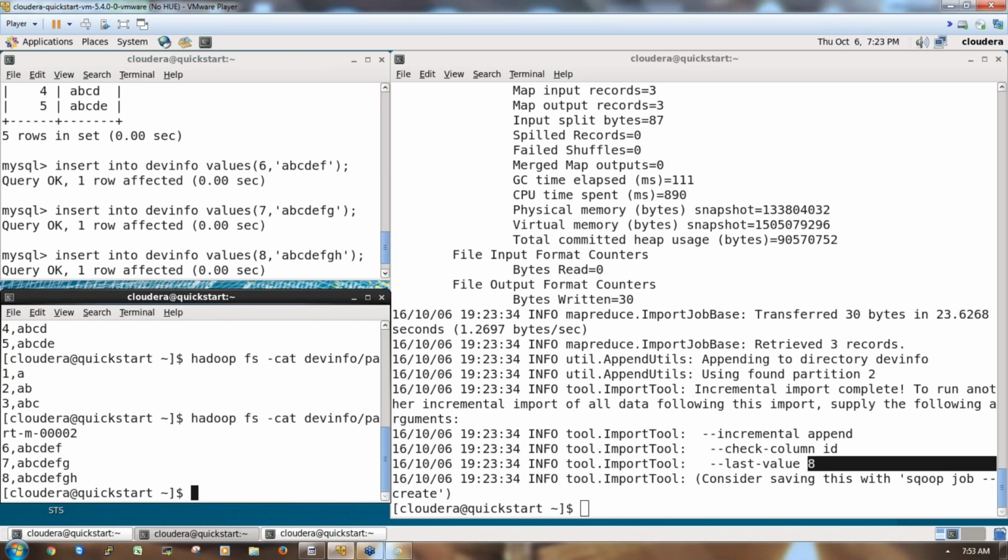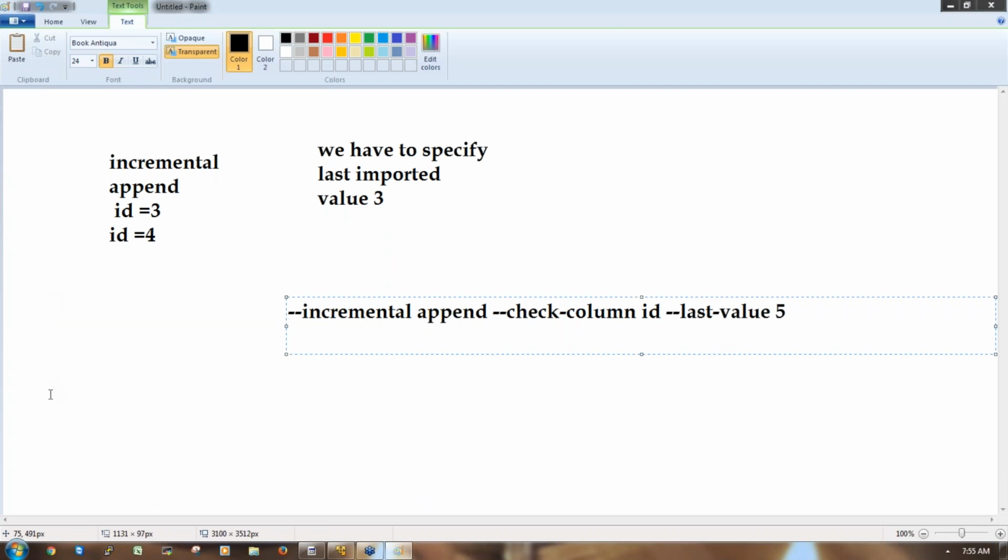Okay, so this is how we perform the incremental import to the HDFS. This is the way of importing the newly added data from the MySQL table to the HDFS. When you are performing the Sqoop incremental import, you should have the values in incremental order, right?